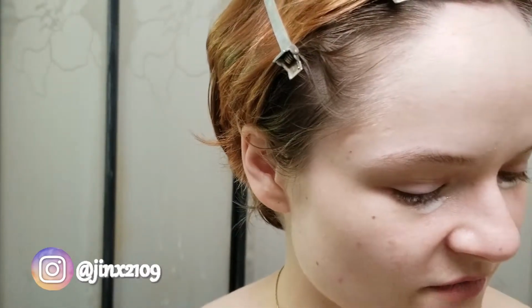So I've already cleansed and prepped my face and I have eye cream soaking in right now. The first thing that I always do is my eyebrows. The eyebrow product that I am using right now is the Auburn color from Silk Naturals brow creams. You can see how worn it is.